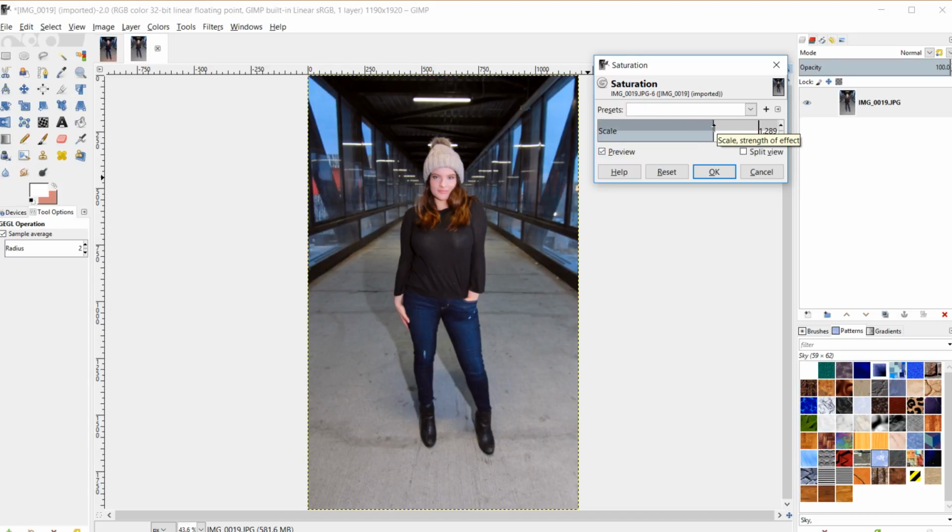So now I'm going to turn the saturation up a bit on this image. I don't always increase the saturation in my images, but in this case, I think the colors look better when you bring them out versus when you tone them down. I think when you tone them down, there's so much gray, with the concrete and everything, that the model's face and everything starts to get lost behind that. And so in this case, I want to bring out her features by turning up the colors.